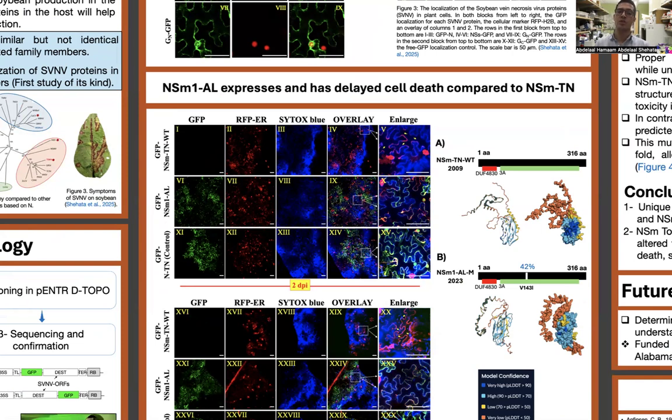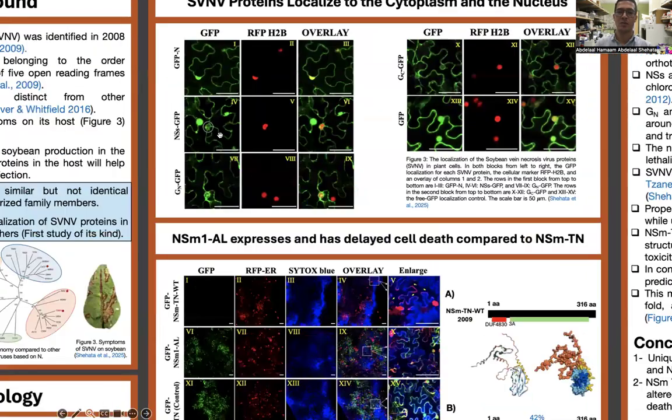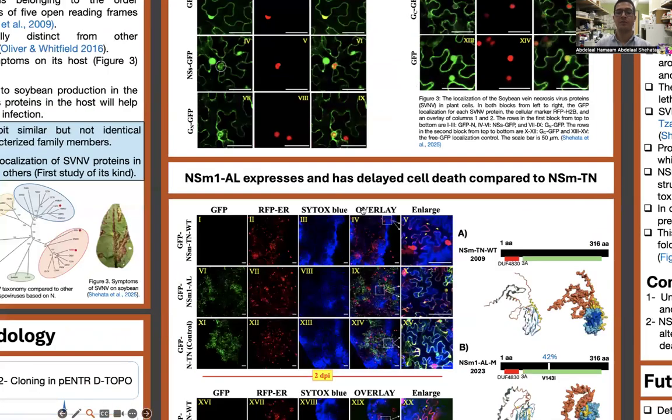Our control was another protein from the virus called the nucleocapsid. This is the one there on top here, and we know that it can express. So when I told you that I expressed the wild type NSM but it never expressed, I started observing symptoms of cell death on the infiltrated plant leaves. And that led us to use something called cytotoxic blue stain to determine if we have cell toxicity or cell lethality with NSM or not.